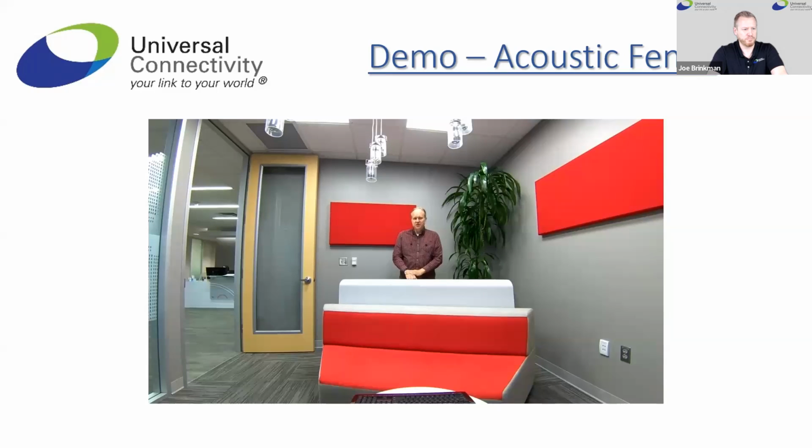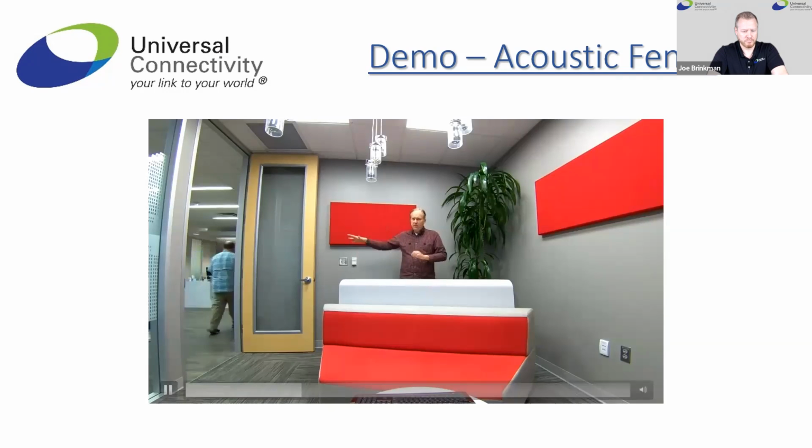Let's do a quick demonstration of acoustic fence on Poly Studio. So we're in a real live video call right now using Poly Studio, and we're in a huddle room that is prone to a lot of outside sound coming in. We're right by a reception area that's pretty high traffic. We get a lot of people coming through and having conversations right outside of the room that can become distracting for the meetings that we're holding in here. So that's what acoustic fence is helping take care of.